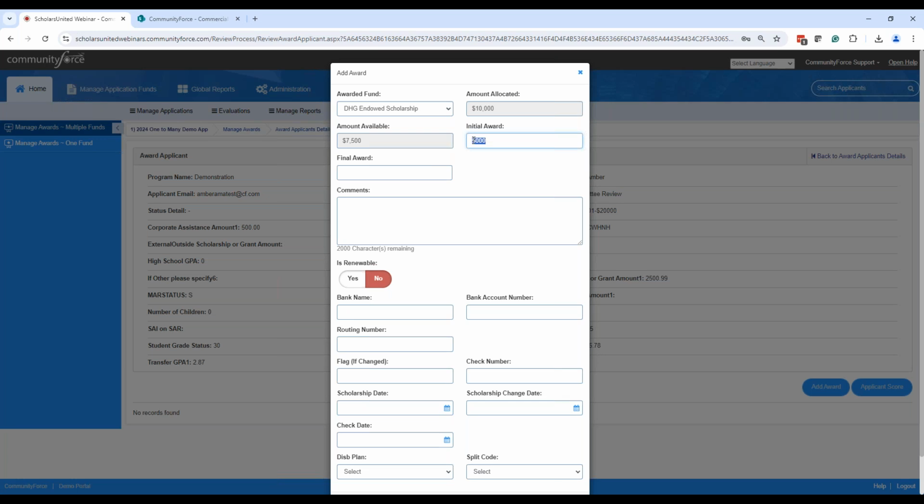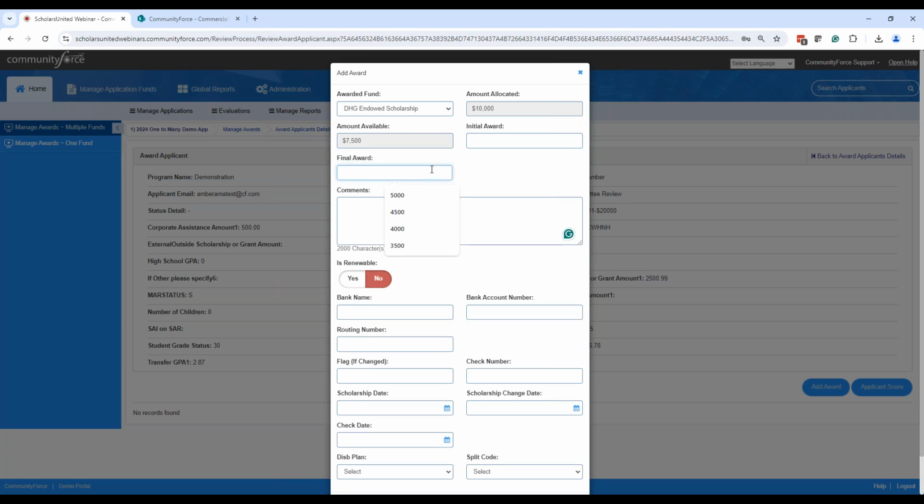I'm not going to put in a monetary figure, and then save the award so that you can keep track of what you've got remaining, make all your awards, and then come in, give a report to your board. And then once you give the report to the board, you can come back in and enter a final award. Now you don't have to do that. You can skip this process, but that's just an extra step that helps you have a place holding. So of course, when you do a final award, it will put their status to selected for an award.